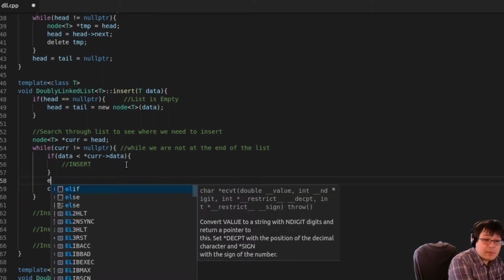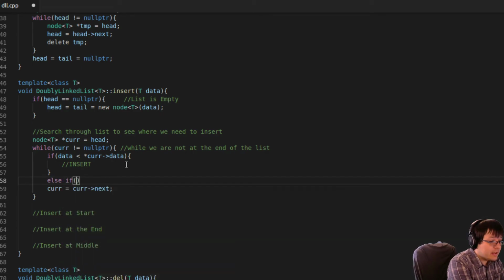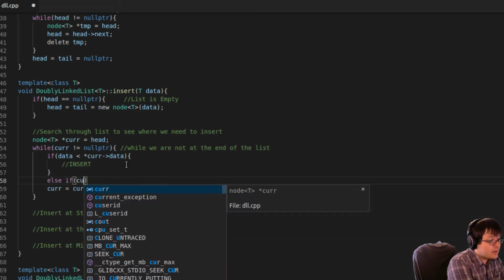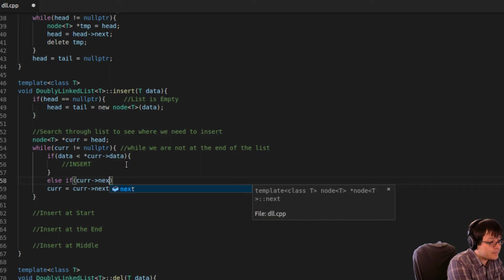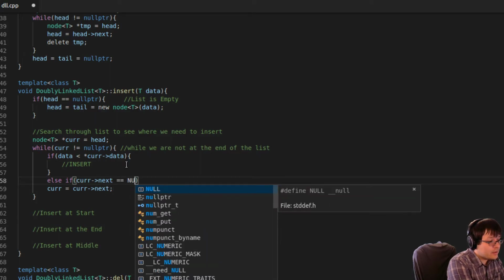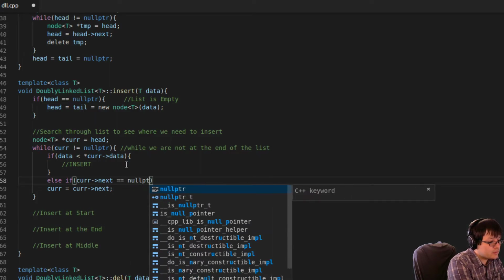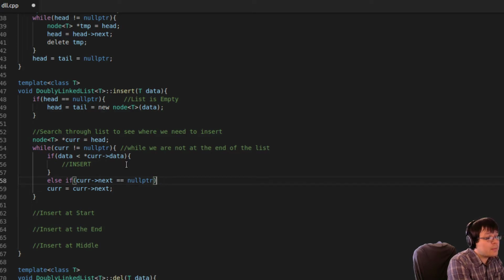So we want to have another if statement here by saying else if cur next is equal to null. What does that mean? Before I tell you, what do you think this means? If cur next is equal to nullptr, what does that mean about the current node that we're looking at? Where is it in the list exactly?